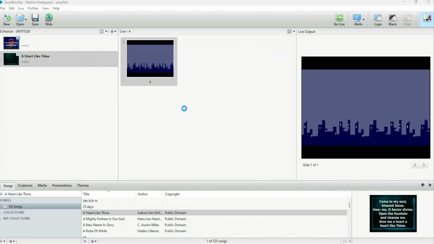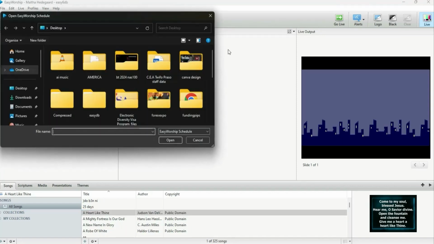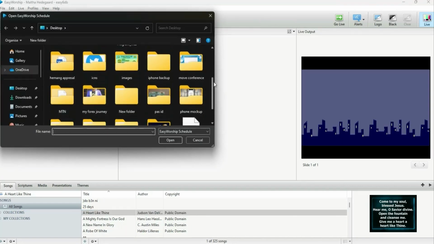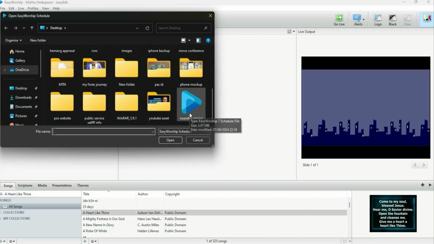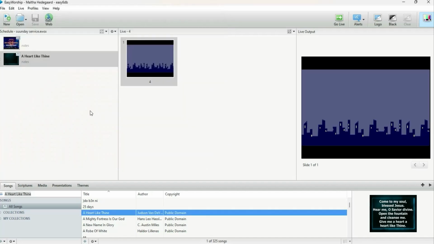Then it's going to save for you. You can see over here that it has been saved. So anytime you want to open it, you just click on the open button and then you go to browse, and you search for it on your desktop. There it is. Just click on the Sunday service, you load it, open, and then it's going to load for you. Because I have it already, you wouldn't see the difference, but you wouldn't have to do it over and over again.